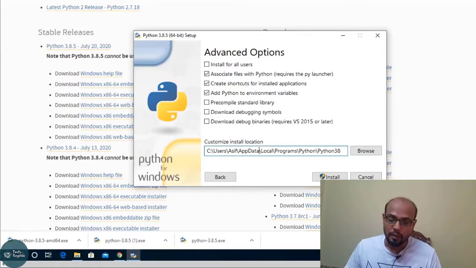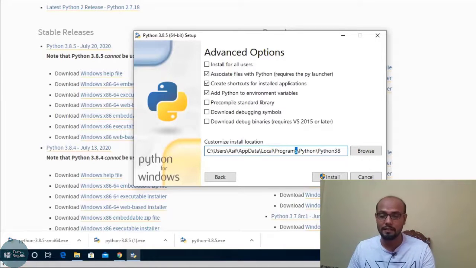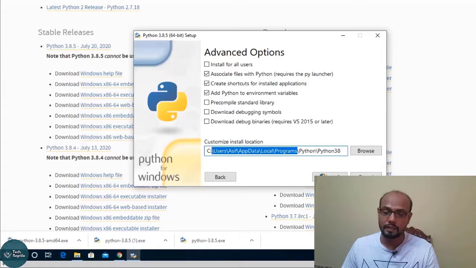I just want to make this path manually because it is a very big path. When I want to get some file from the Python folder, then you have to go to this big path. That's why I want to create a short path on my C drive.